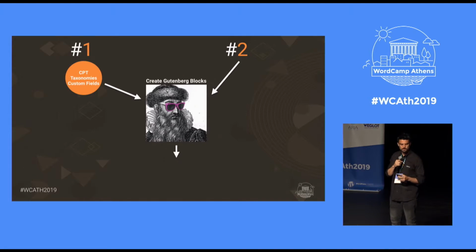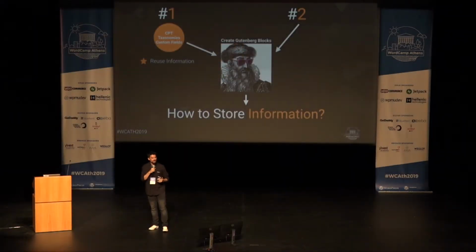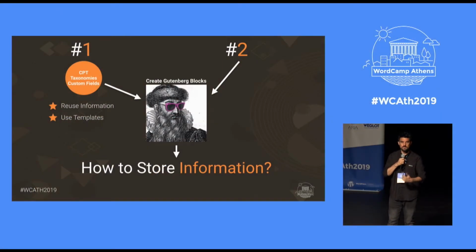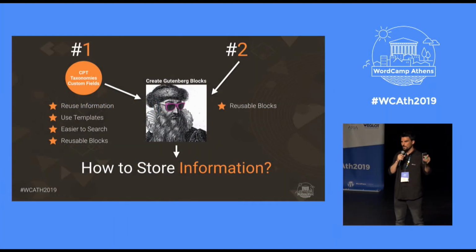It all depends on how we want to store the information in the database. And of course, both solutions have their benefits. For example, in the number one, we can reuse the information because the information is well stored in the database. And we can use the templates. We can reuse the custom post type template, we can reuse the taxonomy template because the information is divided or separated in the database. It's completely easier to make a search for this kind of information, and we'll see why. And of course, we can reuse blocks. And in the second way, that we are going to do right now, the only thing we can do is reuse a block. We have the different fields, and then we can make this block reusable, and we can reuse it in different parts of the website, in different post pages, and so on.